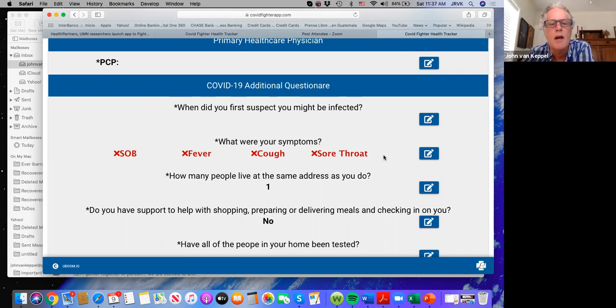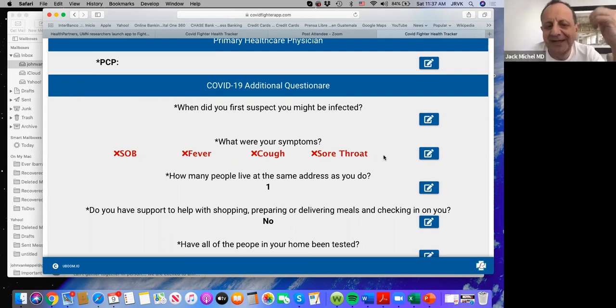We got that. Okay. What were your symptoms? Do we only want these four? Is that fine, Dr. Michelle? I want to address the concern of a couple of the Team 10 people who were saying that we should have asked about neurological symptoms.